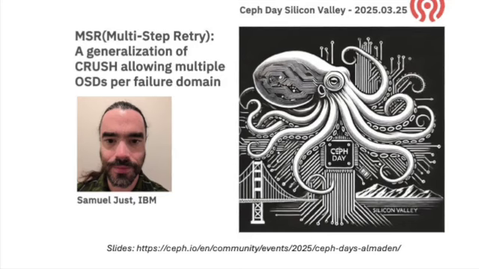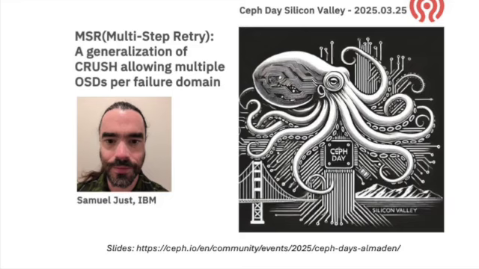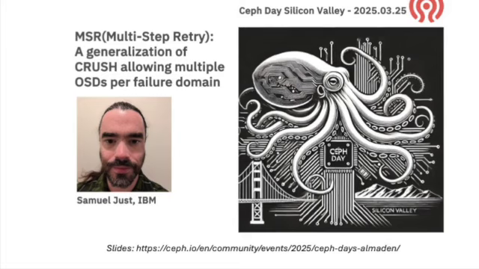What would happen if we marked one of the OSDs out? Let's say OSD 7. In the first case, we start at this step, we notice that it's out. And note, the fact that OSD 7 is out doesn't prevent us from trying to select it. Because of that stability property I mentioned before, we try as much as we can not to change the order of selections we make during crush. But we do notice when we do select it that it's out. And at that point, we continue on. We hit H1 again, which is again, not a coincidence. We don't want to change the order of selections we make because that would change other mappings too.